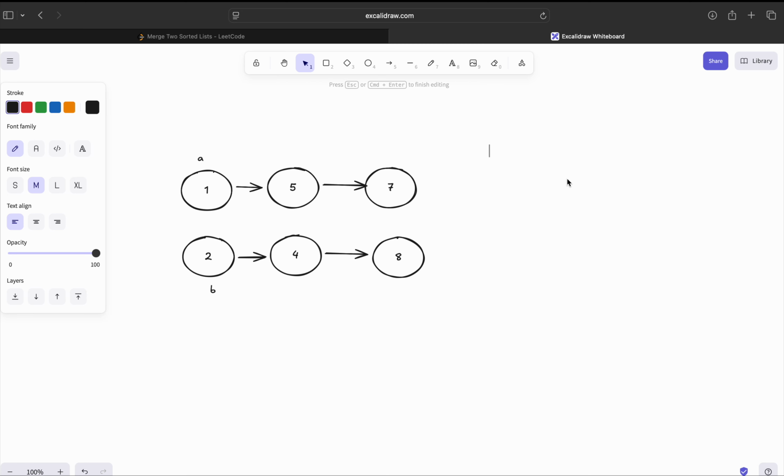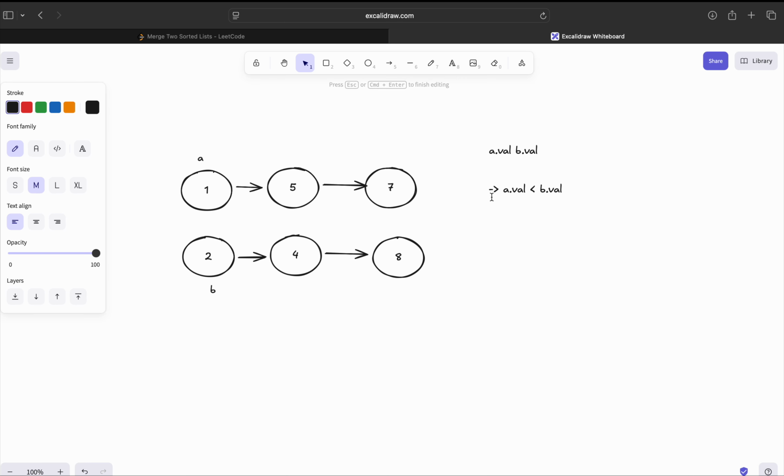So what we're going to do is we'll be having A and we're having B. First, we check A dot val and we check B dot val first, right? So we have A dot val and we have B dot val. Now, if A dot val is less than B dot val, then this guy should come first, right? That's pretty straightforward. So this is our first condition here. We're going to check A dot val is less than B dot val, right? So if this condition becomes true, then A should be first and B should be next. That is for sure. So this is your first condition.